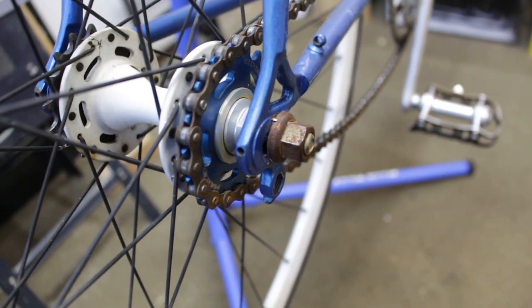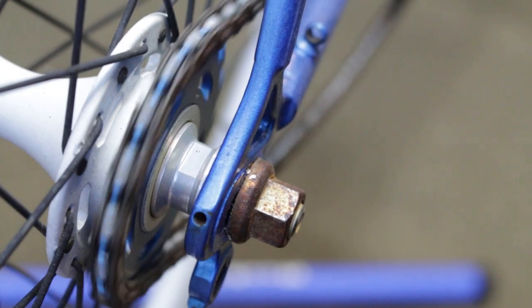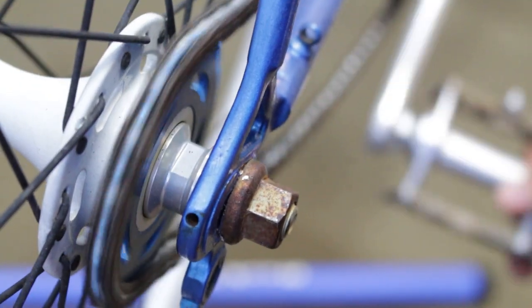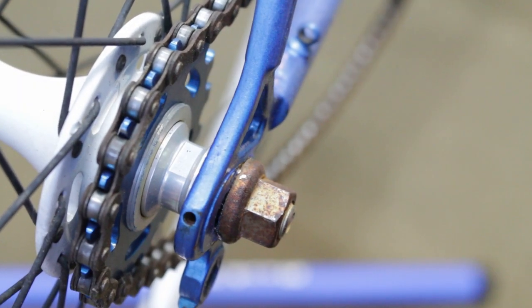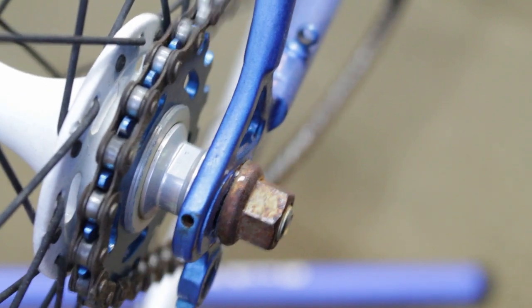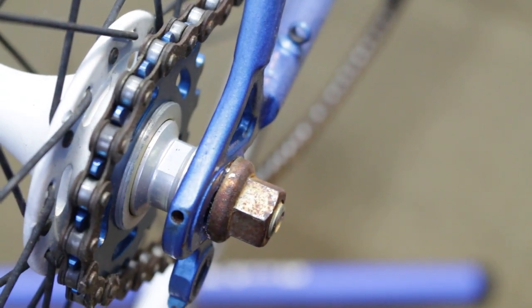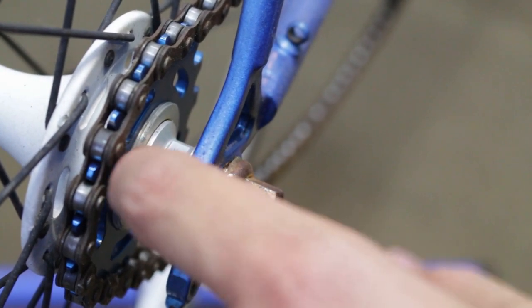I think I've already run into a problem with this project. It looks like we're missing some kind of lock ring, because currently if you try to pedal backwards, you can pedal backwards. The whole entire gear is threading in and out when I pedal backwards. There's supposed to be another piece here that locks this thing from rotating backwards. I'll ask my friend if he has that. I think we're missing a lock ring, which would allow this to actually be fixed.